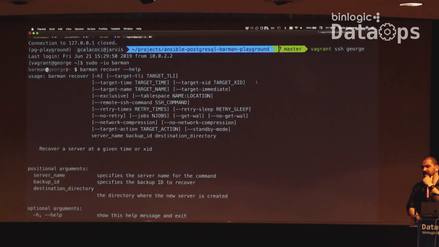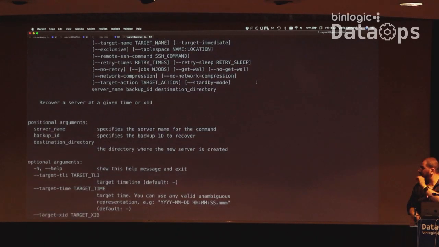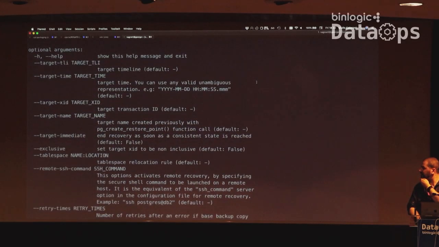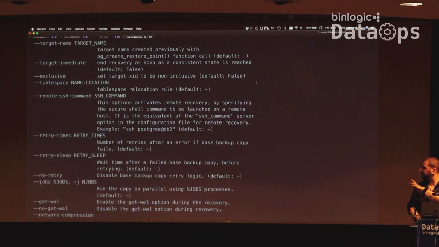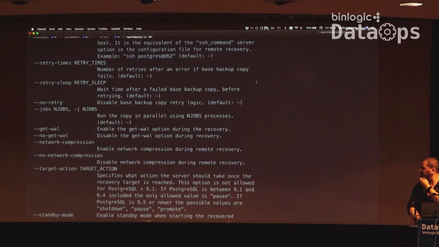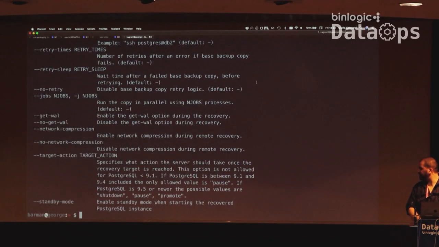You can see them using --help or inside the man. So not going to go in details inside the recovery, but you see there are a lot of options that allow you to create custom and optimized recovery options.